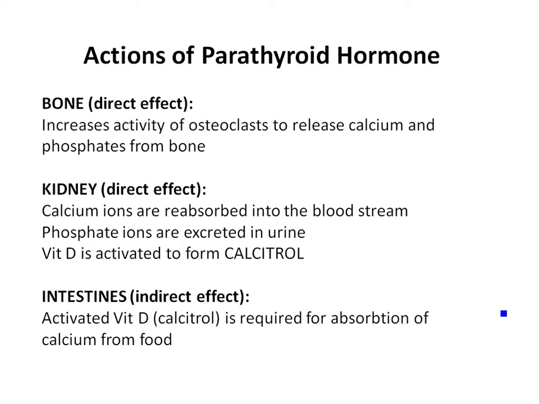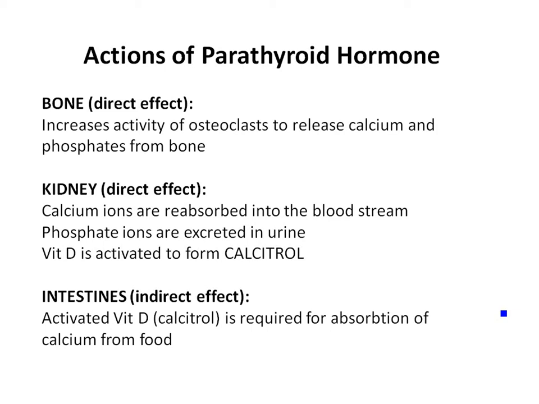Well, then you can send the parathyroid hormone to the kidneys, and in the kidneys, calcium ions are going to be directly reabsorbed. That parathyroid hormone is going to cause the kidney to directly reabsorb those calcium ions. We don't want them getting shot out with the urine and excreted, so we want to save every one we can. So the parathyroid hormone is going to tell the kidney, reabsorb all of these calcium ions.